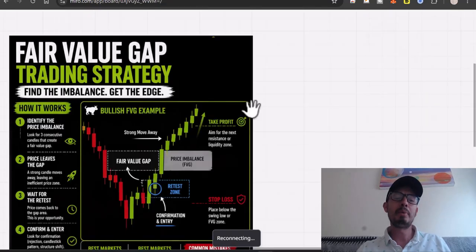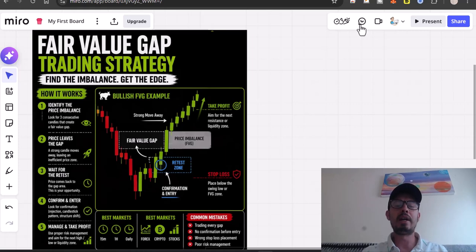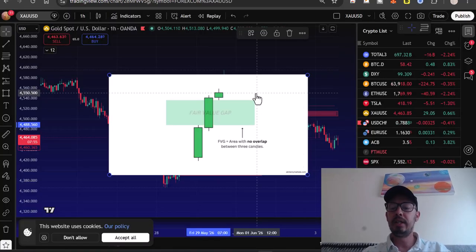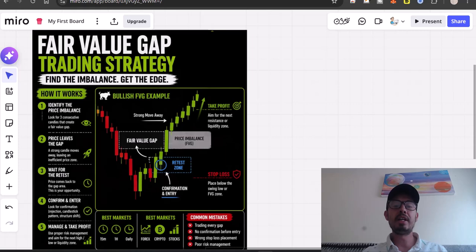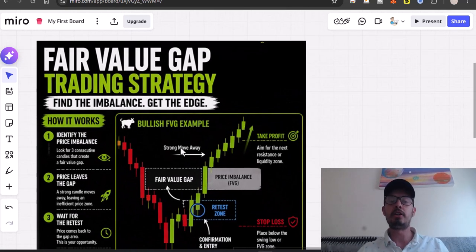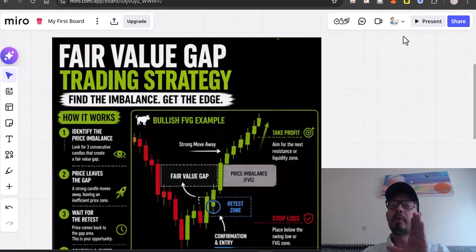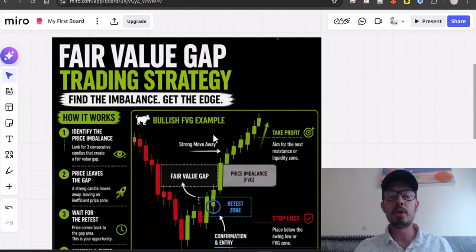Now, how does it look, how do we actually make profit with this, and how can we find these on a chart? So first of all, let's dig in. The fair value gap trading strategy: there are a couple of things you need to do. But again, don't overcomplicate your trading. As you know, there's no magic in trading, as long as you follow the rules.